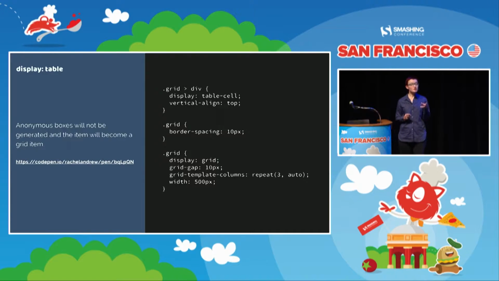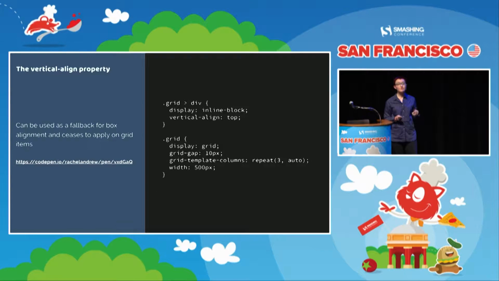And the anonymous boxes that you get, if you've ever used display: table for older browsers to do Flexbox-like things, you get anonymous boxes, the rest of the table, basically. If you make something display: table-cell, you're going to end up with a box that actually is the table, because that's how the CSS works. But if it becomes a grid item, that happens before the boxes are generated, so you don't get anything weird hanging around that might cause a styling problem. If you use vertical-align with display: table or display: inline-block, that has no effect on a grid item, so you can go ahead and make something a grid item and then use the box alignment properties to do your alignment.